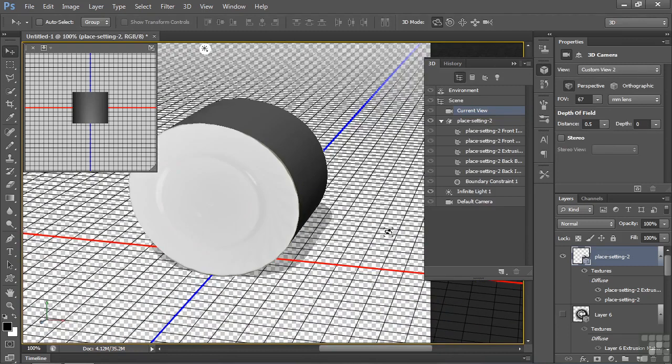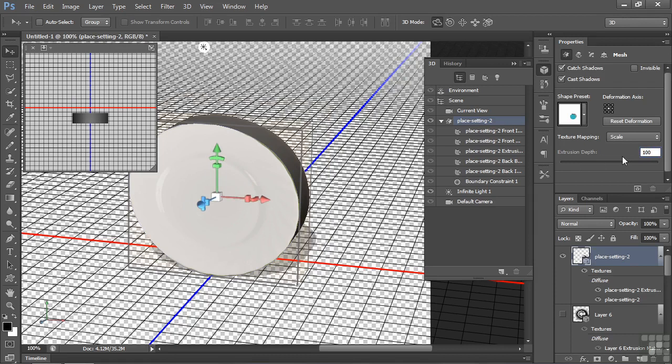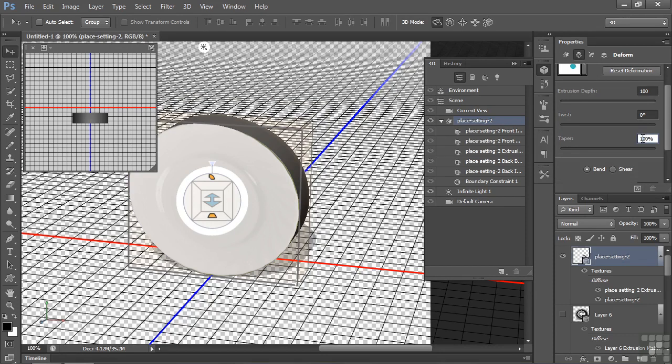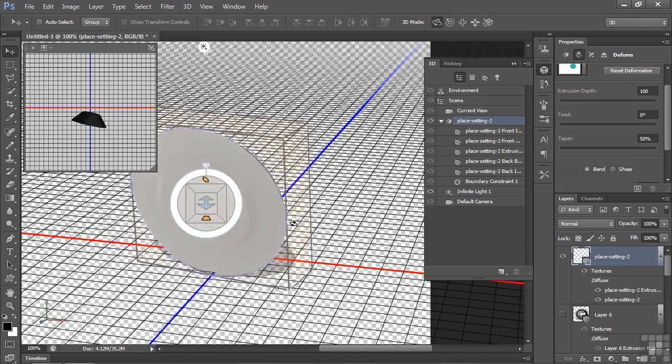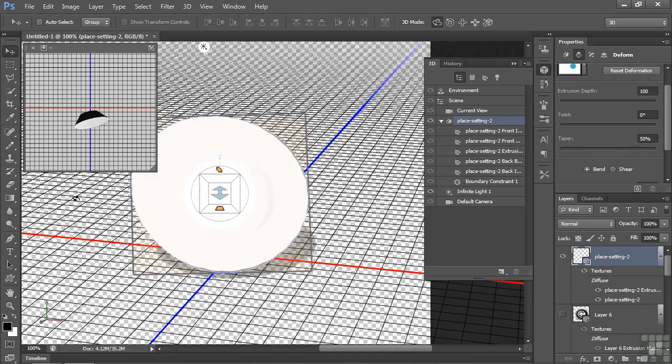What we do in this case, just to kind of wrap this thing up, is select that. Make the extrusion not so huge. Sometimes the extrusion slider doesn't show up here, so I'm just going to type in 100 to guess what it should be. Now I can always go to deform, and I can change the value for the taper to something like 50 or something like that. I'll just drop this guy down to about 50. And that gives us kind of a rounded off bowl there like that. And we can also mess with the inside of this thing when we talk about beveling. So there you go. That's how you extrude 3D objects from text, from brush strokes, from shapes, and also from selections.